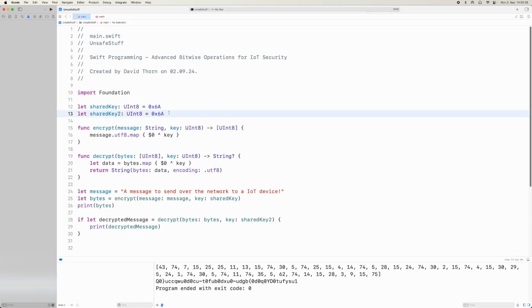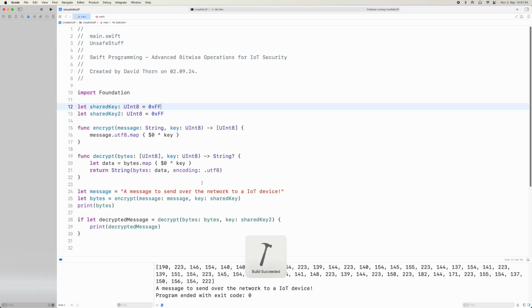So let's just change it back to this now, and you can see that we now get the data that we want. And if we change this to B and we run it again, we can still see that we get absolute nonsense spat out. And there isn't a single piece of information there that makes any sense that we could go from. So with that said, I hope this gives you at least a little bit of information. The hacker would at least have to send, say, 255 requests before getting the final one. If we were to use FF as the actual key, then they would have to check 255 other ways of doing it before they got the right one.